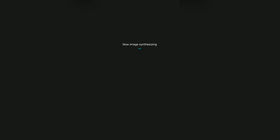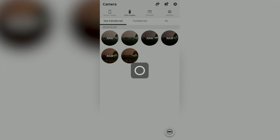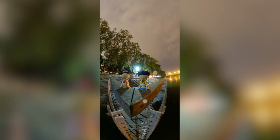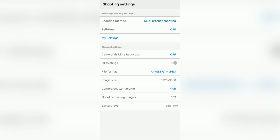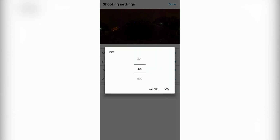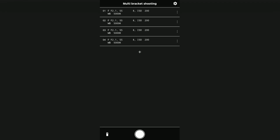Okay. After that, if everything is right, I'm going to take multiple shots with the multi-bracket shooting mode and stack in RAW Plus in post. Let's check it out. The light in the result, you can see, it's beautiful, right? Yes, let's now take a shot with f2.1, ISO 200, 8 seconds with multi-bracket shooting. I do care about image quality a lot, so I'm going to take every shot at the best possible quality. The white balance I leave at 5000K because I'm shooting raw. Okay, now I'm going to take the shot.